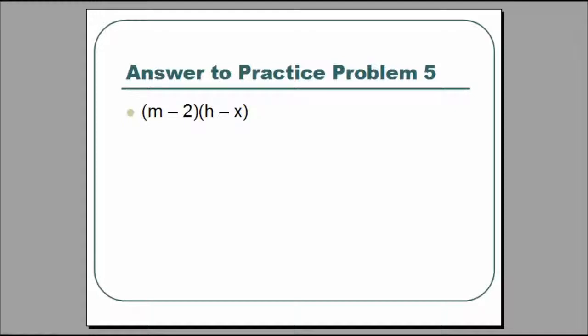His distance is rate times time. Since he travels 2 miles per hour slower than the original rate, which was m, his rate is m minus 2. Remember that he traveled a total on the entire round trip of h hours, and if he traveled x hours for the first part of the trip, the time spent on the return is h minus x.